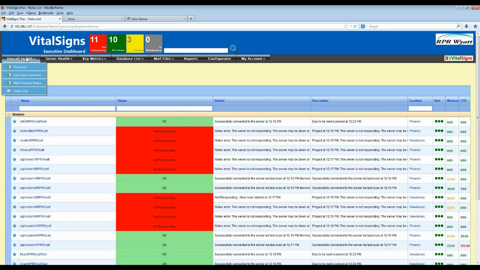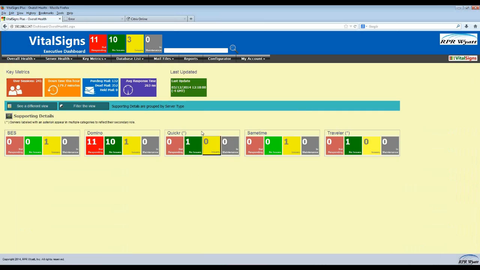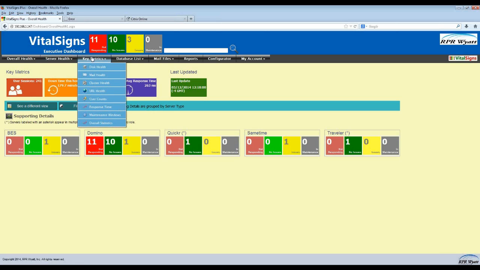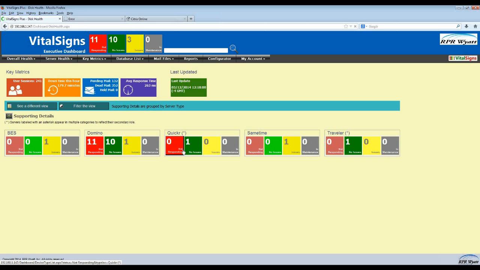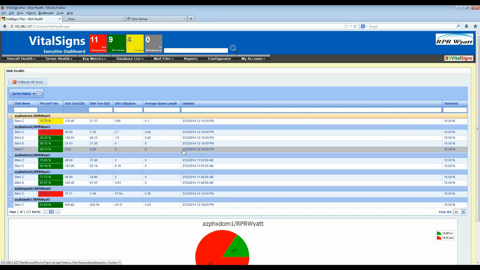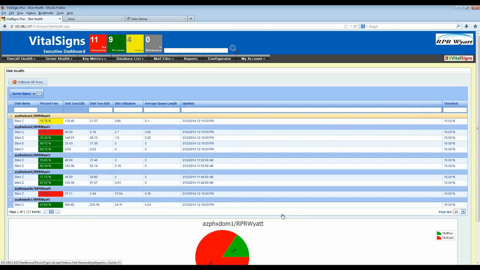We also have, in addition to the overview and the drill down list views that I just showed, some different key metrics of various attributes of the health of the servers. One obvious one would be disk health, because you want to make sure that you're not running out of disk space on any of your servers.